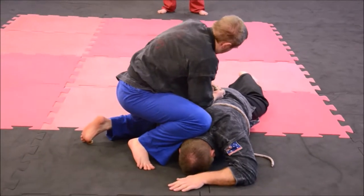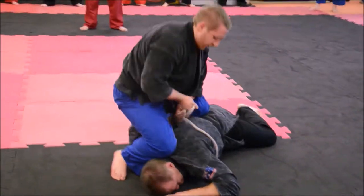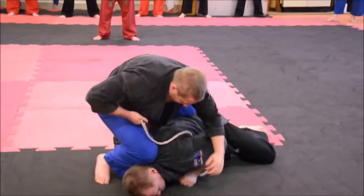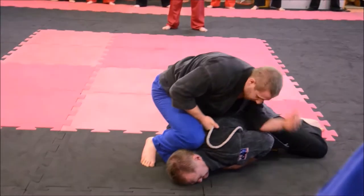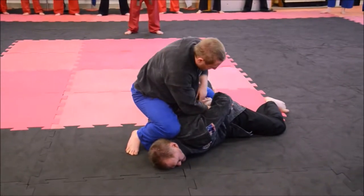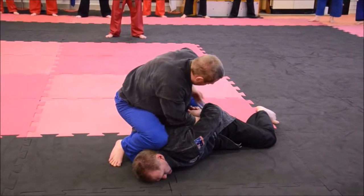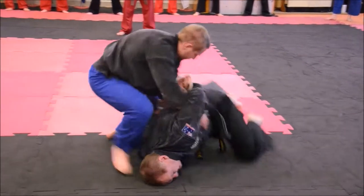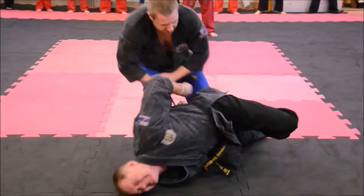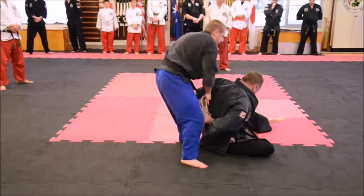Basically, yeah, just keep constant pressure if they start to muck around. Yep, lift the arm up there, he's starting to muck around a little bit, so I really pull the arm up with the rope there. Good, then elbow to the ribs. That'll also help. Good. The only problem I find with arresting with the rope is trying to tie them up. It's a bit of a hassle sometimes, but you've got to do what you've got to do.